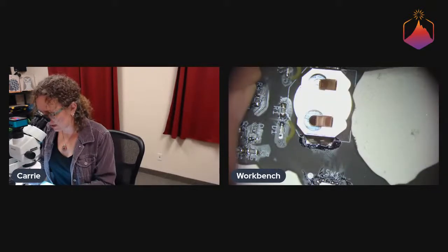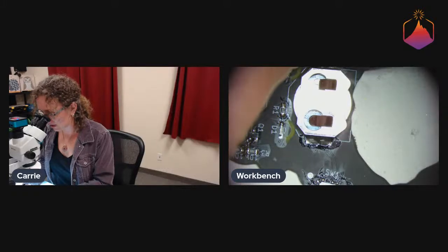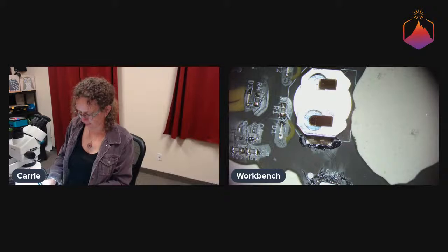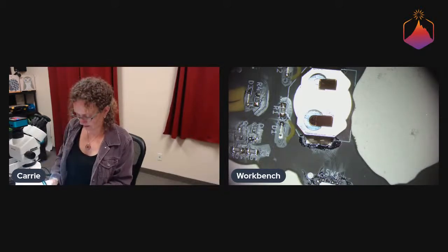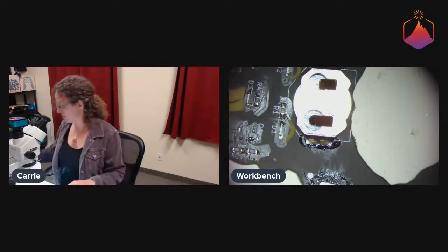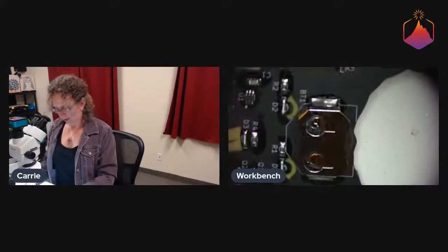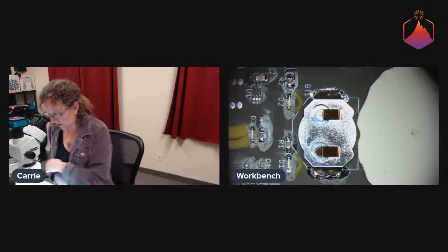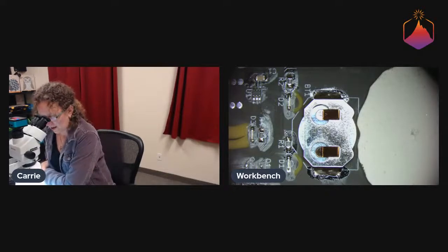And it does mean that these will have a secondary hand soldering process on all the ones that we are assembling. So yes, there's a lot of handwork for these. Cool. Okay. So we have now soldered it all up.